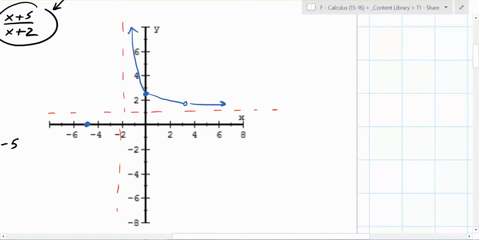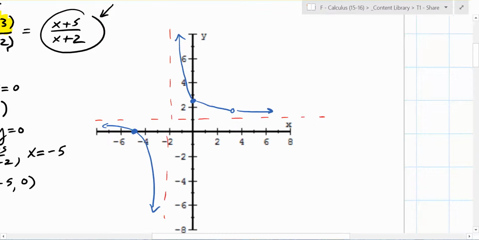This? How's that? How do you know it goes up here and down there? Well, there's only one power down here, right? The power of x plus 2 is 1, so you know it has to go up and down. And what do these points, because this one's higher than this one, suggest? It's going to go up.